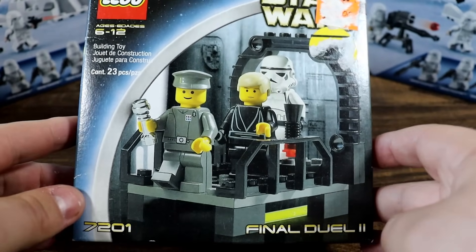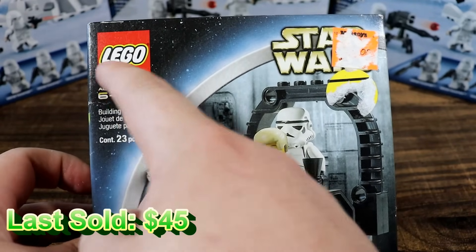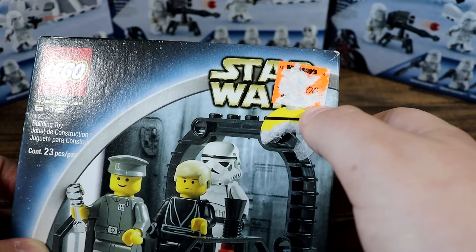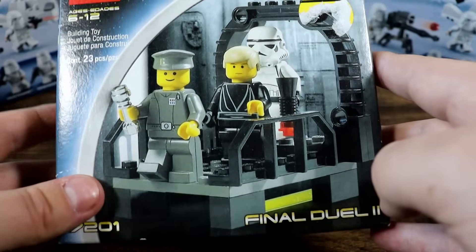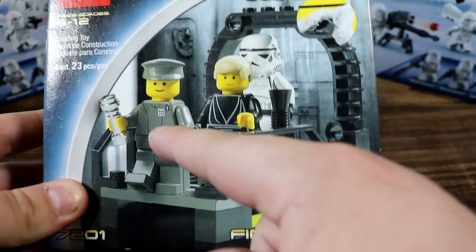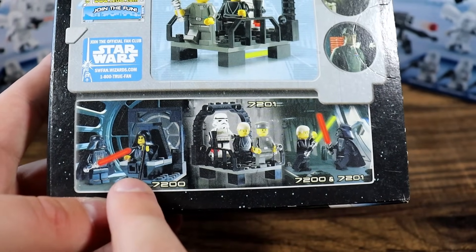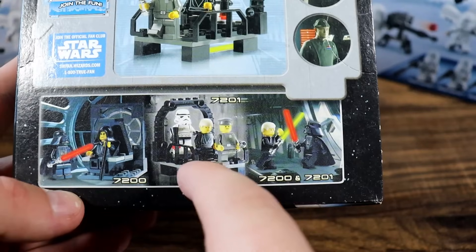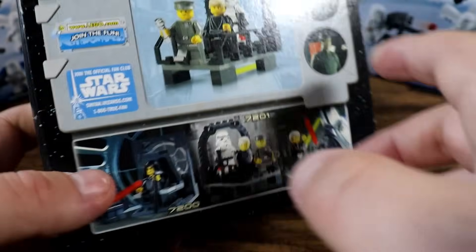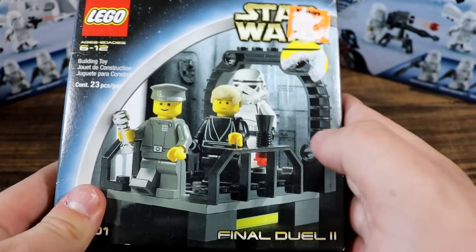And of course you've got the alternate build here too — very cool. Last but not least of these mini sets is the Final Duel 2. This is where we move on from Lego Systems and have Lego Star Wars right there. Someone scrubbed off the price — it might be KB Toys. 23 pieces, three figures: Luke Skywalker, Stormtrooper, and an Imperial Guard. This one's all the way back from 2002, and it was actually a set of mini sets — you got the throne room, the entrance to the throne room, and the Final Duel. Pretty incredible to have those little mini series sets come with so many minifigures, something we don't see every day now. And yet again, another sealed set.